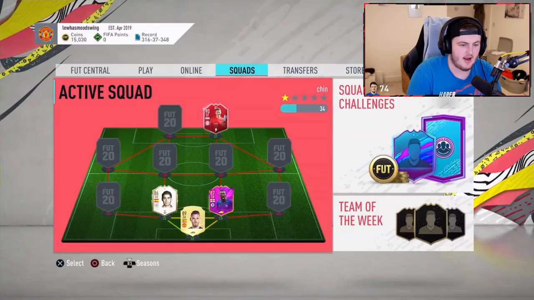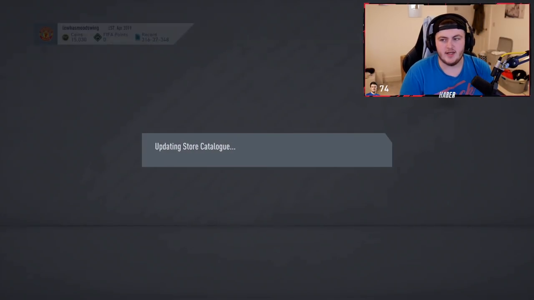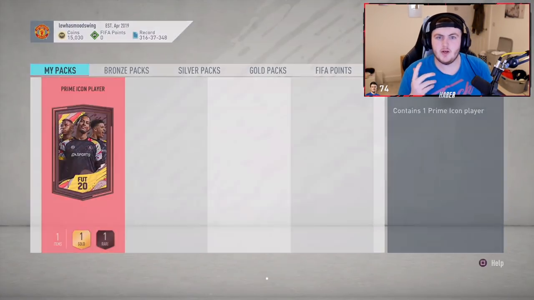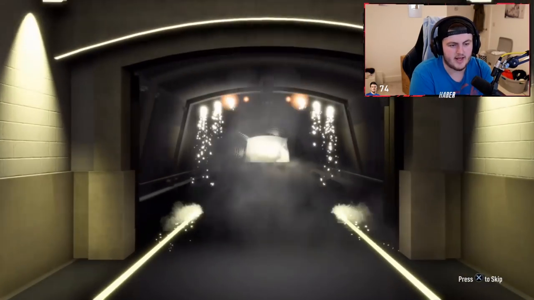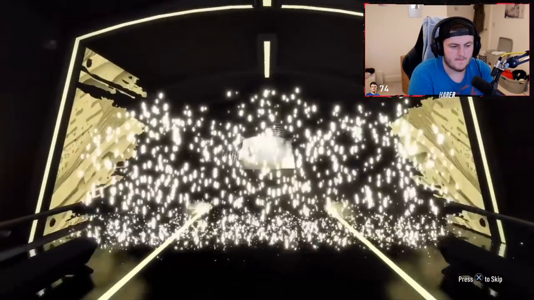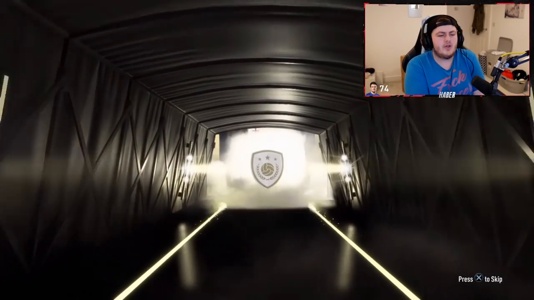All right, time for another Prime Icon pack. Looking at the team, it seems very barren, so there's a lot of upgrades that can be made here, I feel like. Hopefully we continue the pack luck, because we've been doing pretty well today. Let's see if we can continue it. Come on, EA. What's it going to be? Centre back, please. No, dude.